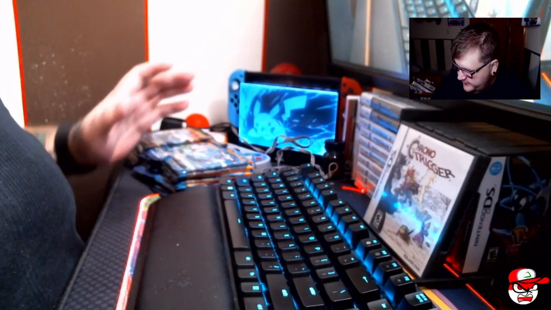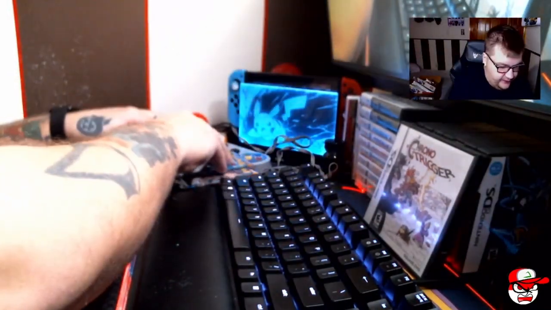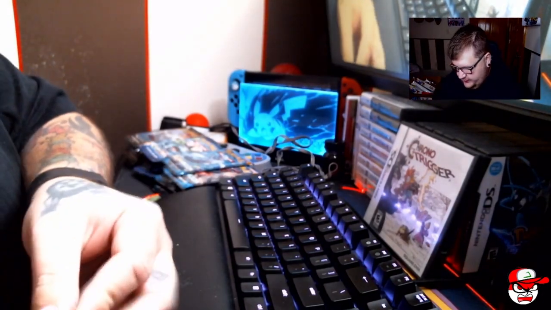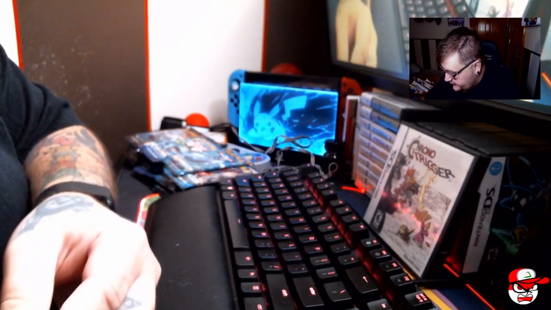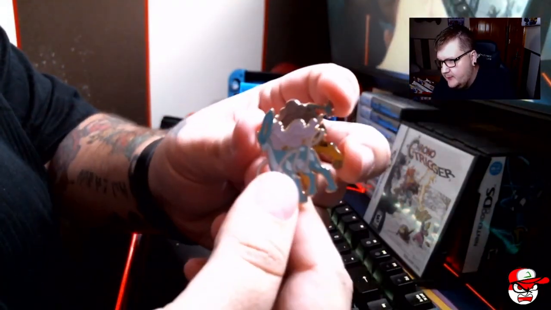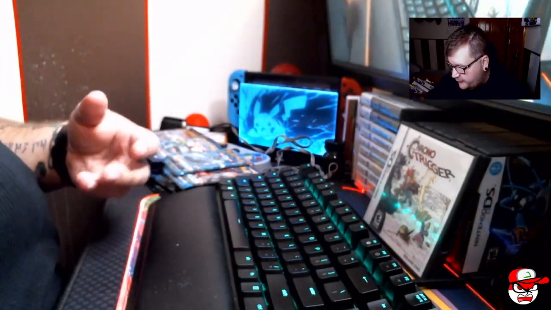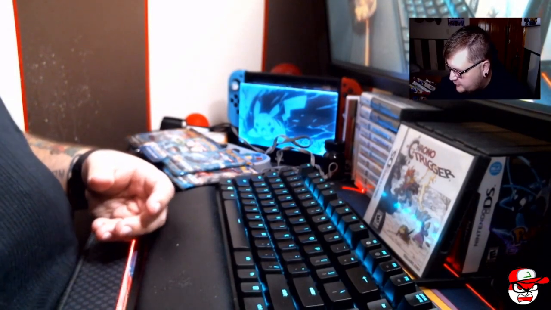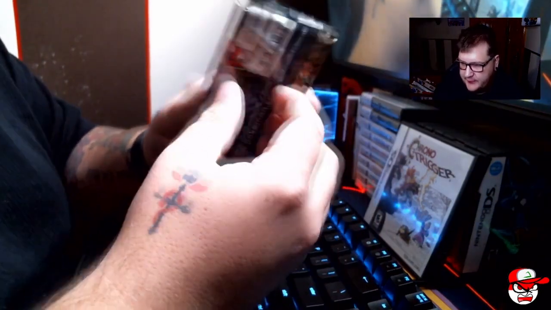All right guys, let me go ahead and show you some of the things that come with it. You actually get three packs: an Evolutions, a Steam Siege, and a Sun and Moon pack. We're gonna do Evolutions last, but you also get a set of pins. They're actually pretty nice. You get the Legendary Beasts, Raikou, Suicune, and Entei. I'm a fan of pins, and even though they're duplicates of all the same stuff, I'm cool with it. So let's get started with Steam Siege.